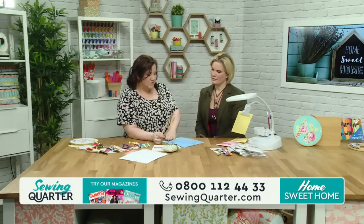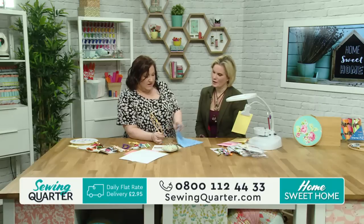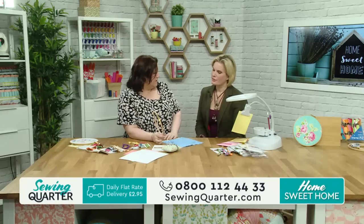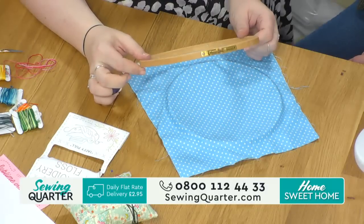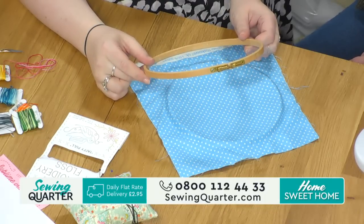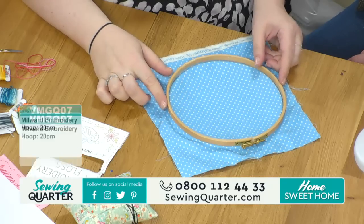But yes, if you want to get started, any fabric that you've got around the house, really. We've used our gorgeous cottons because they work really well. They stretch beautifully, and obviously they're very evenly woven. This is a nice size hoop to start off with. It's not too intimidating. What is this, 20 centimetres? Yeah, I think so. 8 inch, about.